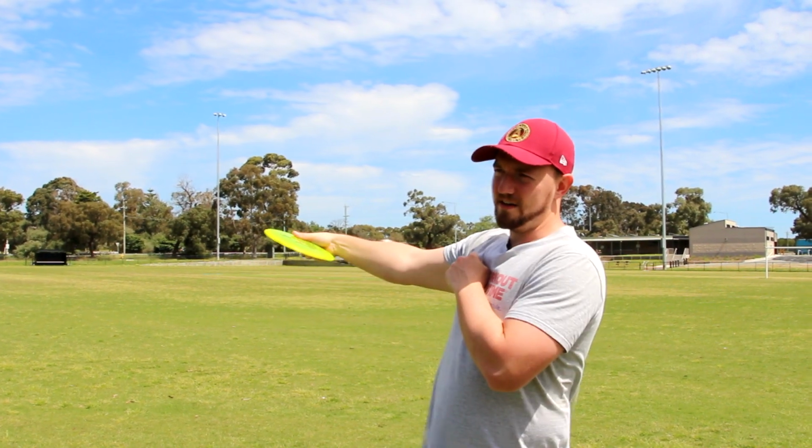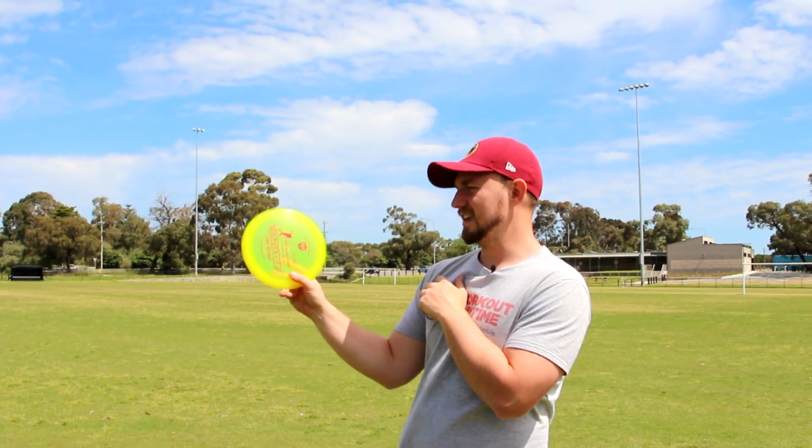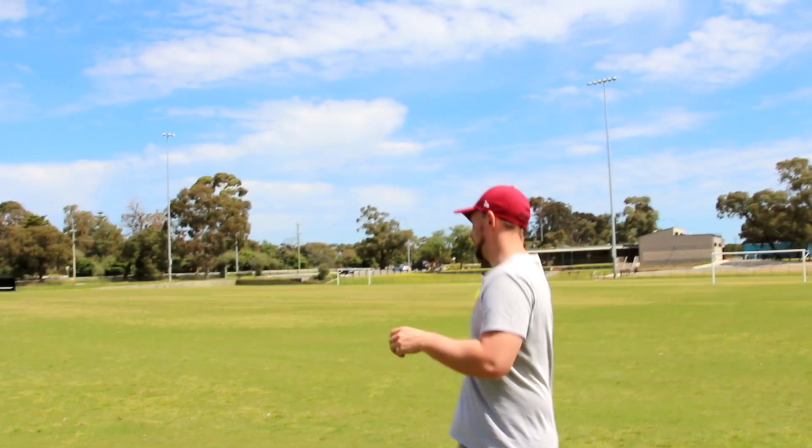So we're gonna throw this thing out nice and flat again. It should fly fairly similar to the S-Line, because this thing is really beat in. I got it used and then beat it up a little bit more. So we're gonna give it a nice flat throw, just like the other one.